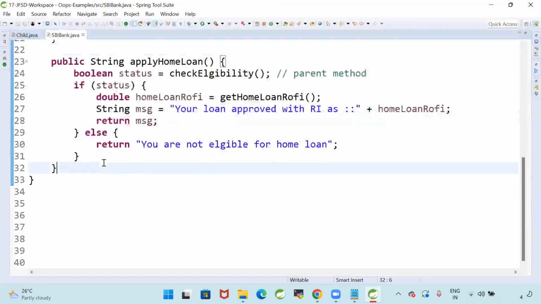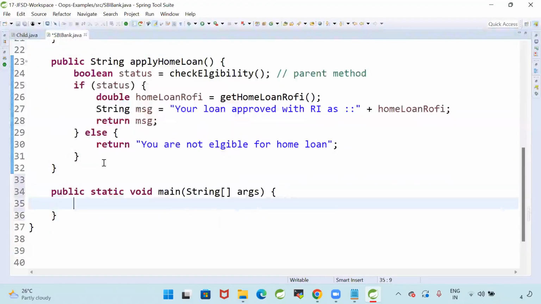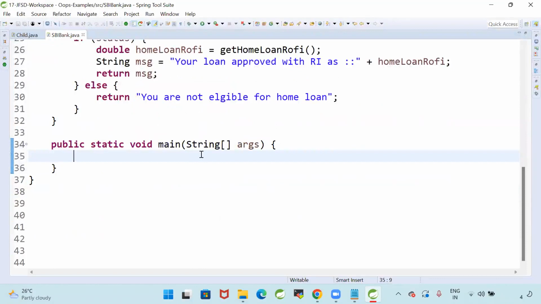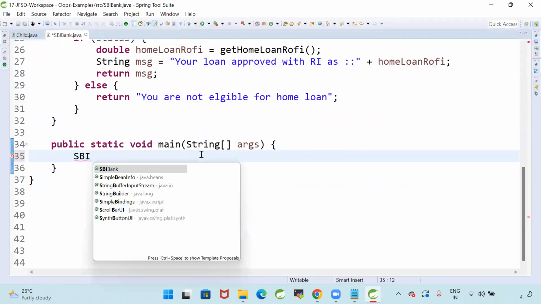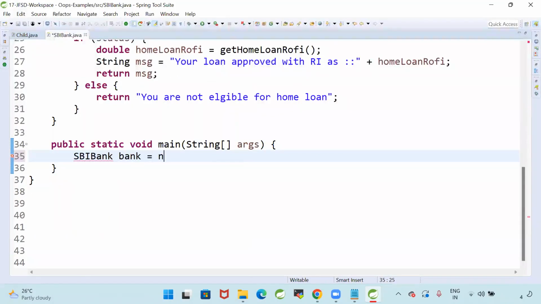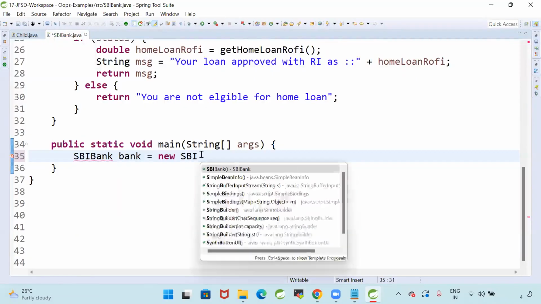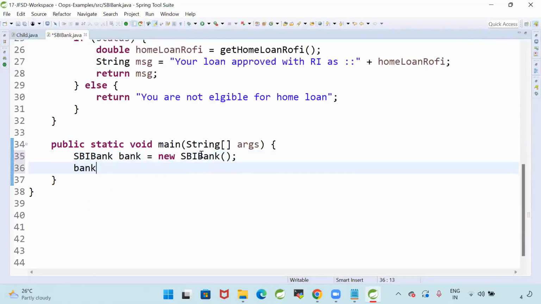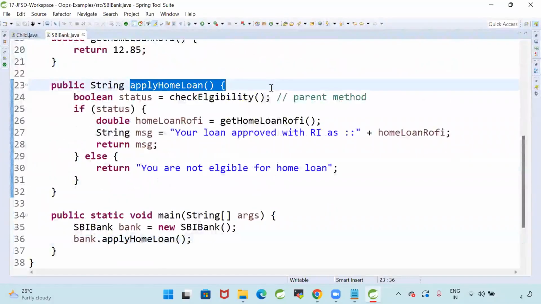Now let's execute it. Main method. Create the object for which class? SBI bank. Bank is equal to new SBI bank. Bank dot apply home loan. What is the return type of this method? Apply home loan.